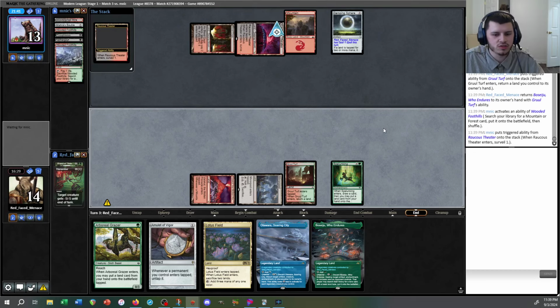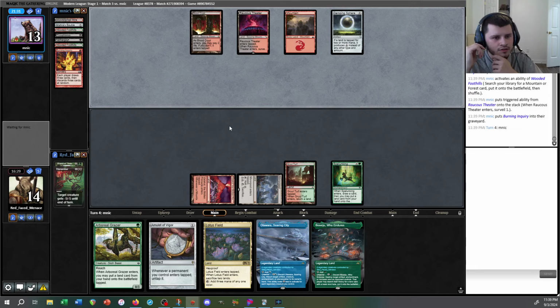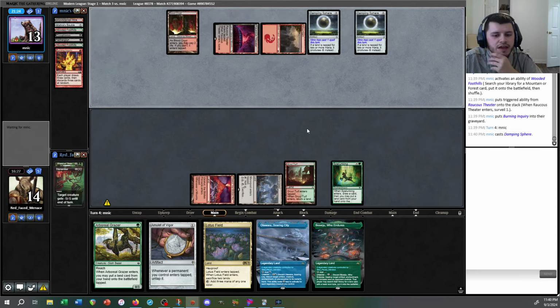We still need another green source to actually be able to activate this Boseiju. I forgot they had Burning Inquiry, so I guess they're playing a Hollow one, maybe? Second Damping Sphere, huh? Well, joke's on me, I guess. We might just have to do it the hard way.